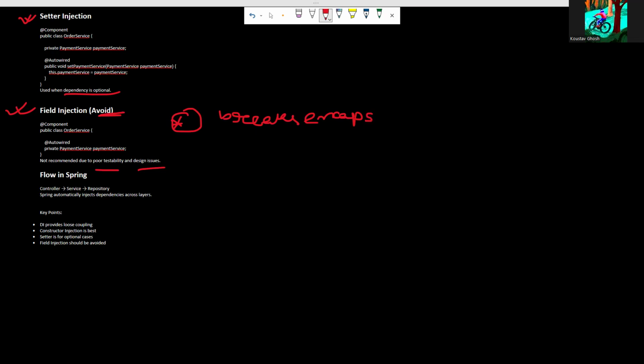If you don't know, comment out. And if you know, how I have just made this comment, right? It breaks encapsulation. How is it breaking the encapsulation? You can write in the comment section. It breaks the encapsulation and it is not used in production level code.